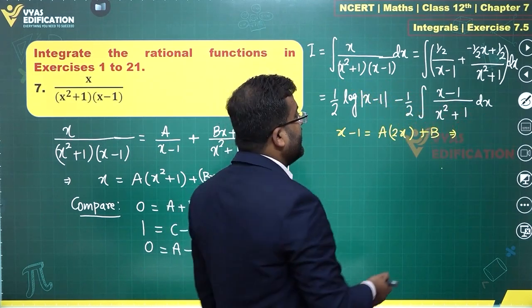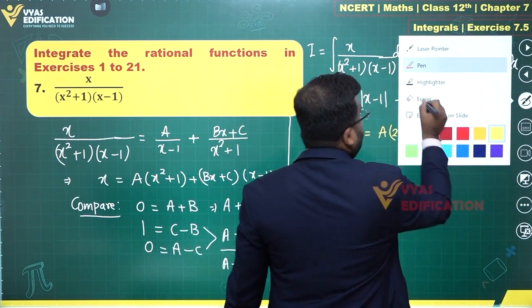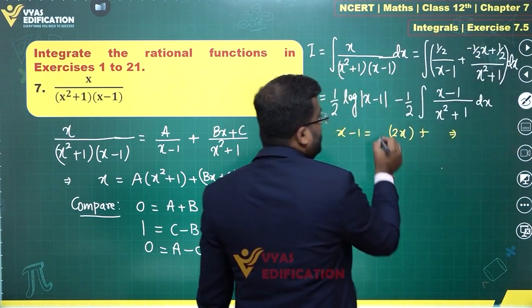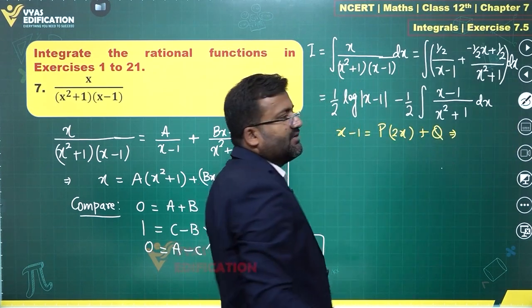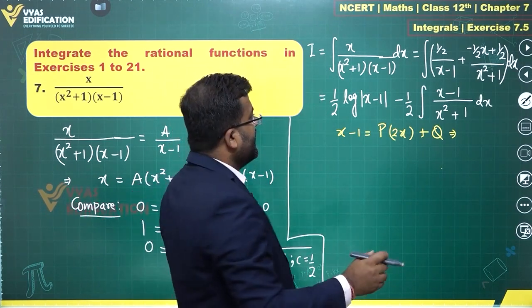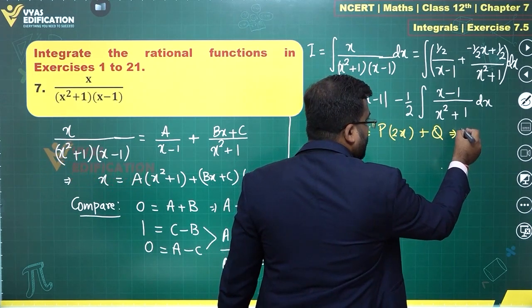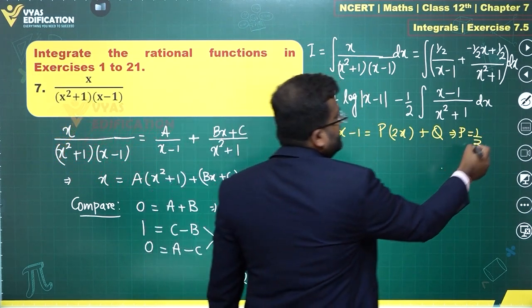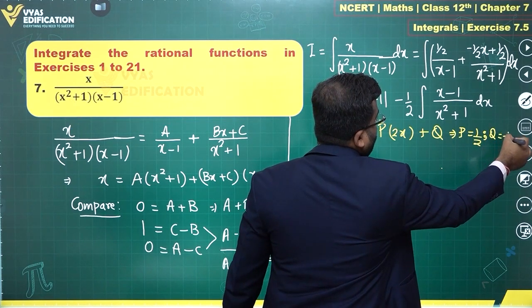That's one of the ways, or you can use different variables. In the past we have used a and b, but here you can use p and q as well. Doesn't make a difference. We are supposed to find the values of p and q, and let's do it. So 2p is equal to 1, which implies p is equal to 1 by 2, and q is equal to minus 1. That's what you can observe. Q is equal to minus 1.